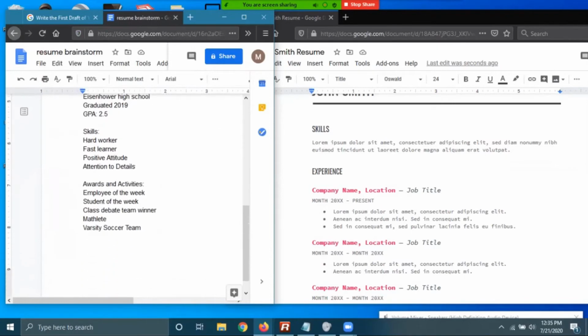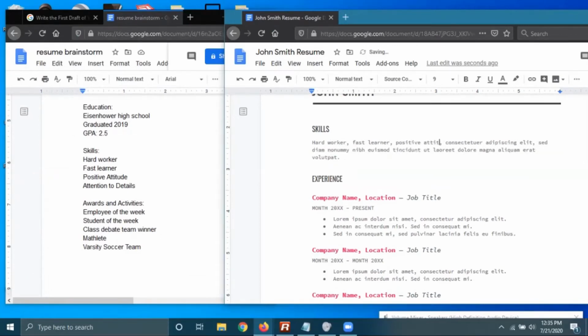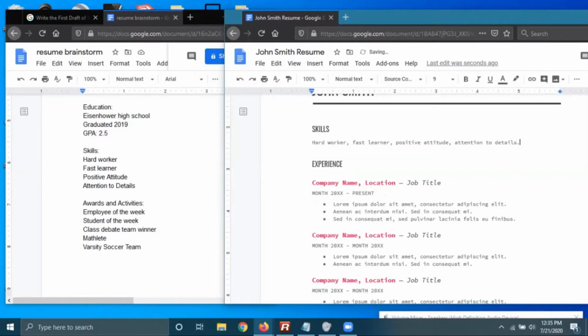Skills. Where did I put the skills? Perfect. Okay. So this is just straight up all in a row here. So let's say hard worker. This is where we do want to type everything correctly. I mean, we're going to go back and edit it later, but it'll save time. So hard worker, best learner, positive attitude, attention to details. Perfect. Rest of the stuff, we'll figure that out later. Either we'll add to this or we'll take away. We'll be doing all kinds of things to it.